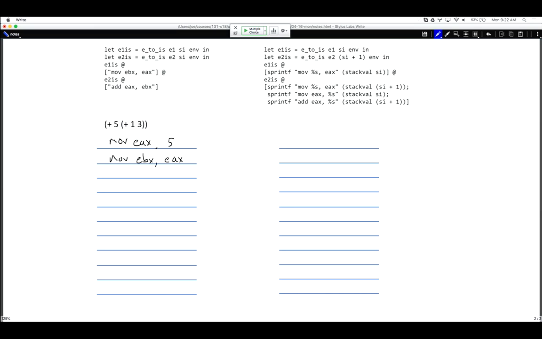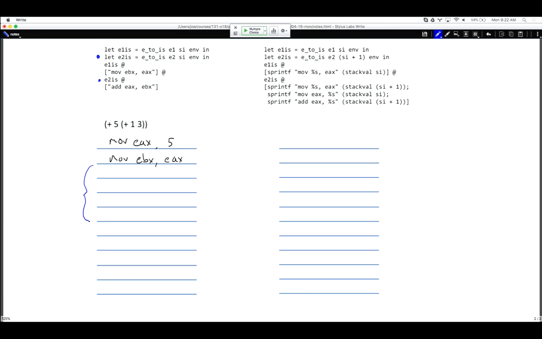And then we have to do whatever we get for E2 instructions. The next thing is whatever we get for E2 instructions, which is going to be this recursive call with another plus expression. So when we go to process this part, this E2 instructions, this is actually going to be several instructions corresponding to this recursive call to handle the +1, 3.